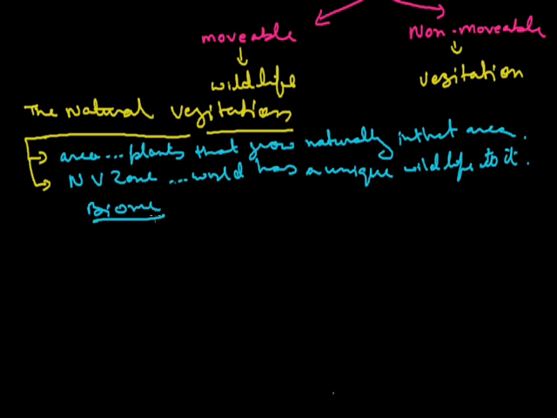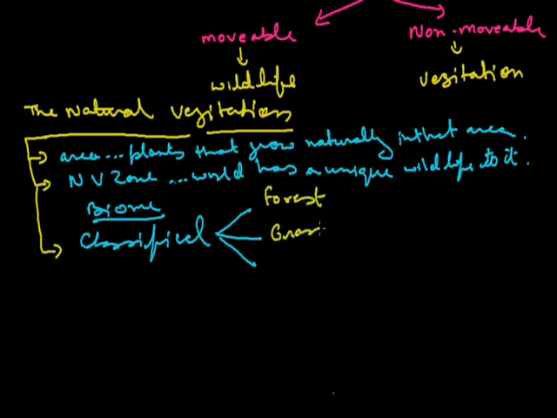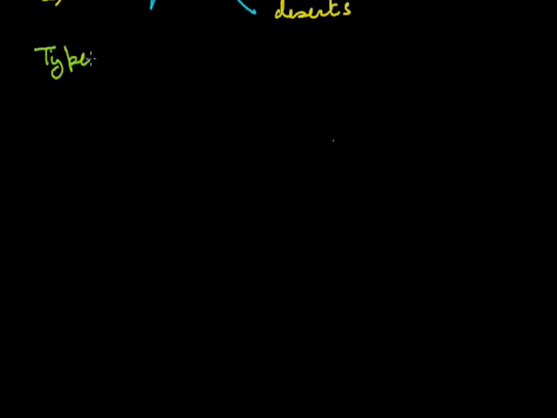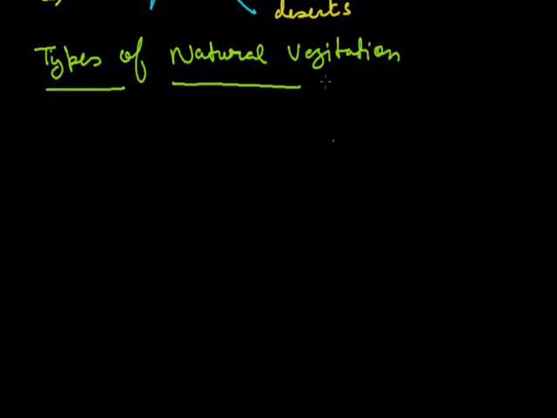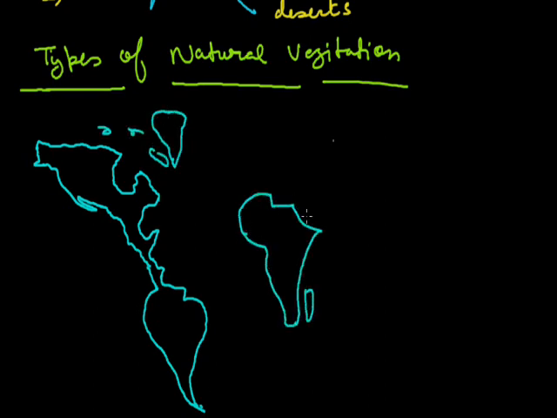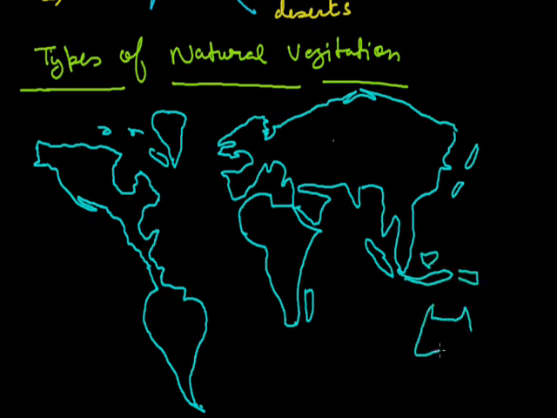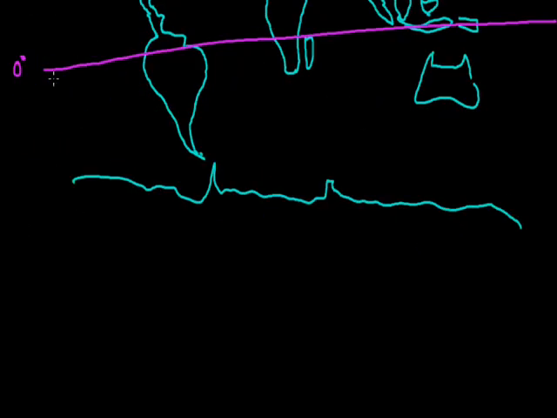Based on the types of natural vegetation found, regions are classified into forests, grasslands, and deserts. Now, the next topic is the types of natural vegetation. Before that, we need to know not only the types but also where these natural vegetations are found. So for that we need a map of the world. Let's start with the first type.